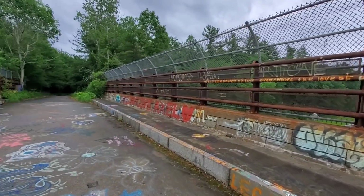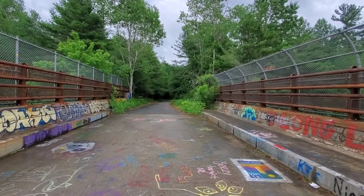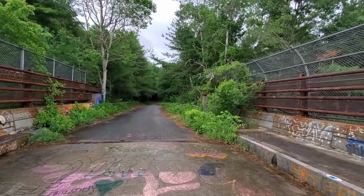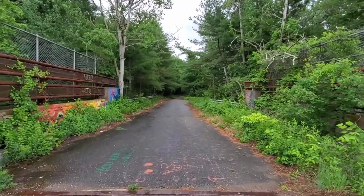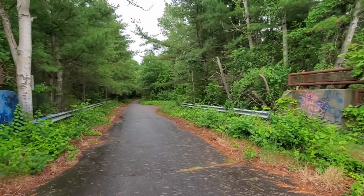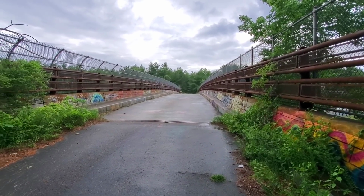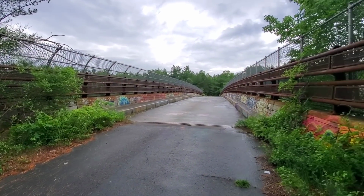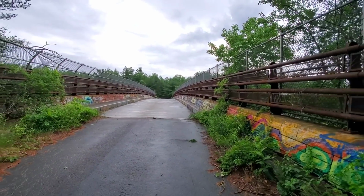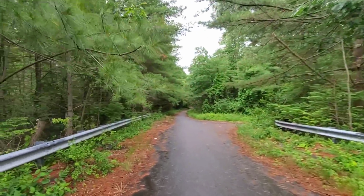But it does say online, and when you look it up, this was originally designed to be an underpass, meaning the highway was going to go over it. But then a few years later, the plan was changed, so they built this. It says in the files it was designed to connect the two forests. It wasn't designed for traffic, but it sure does look like it. Why a sidewalk if traffic was never intended to go across it? You know, maybe they wanted to build some kind of park where this would have actually had traffic, some kind of development.